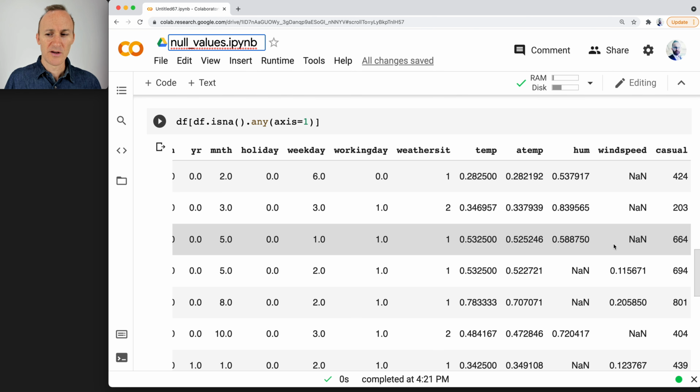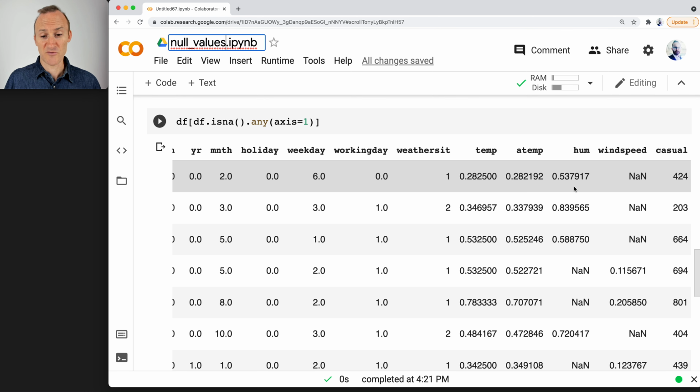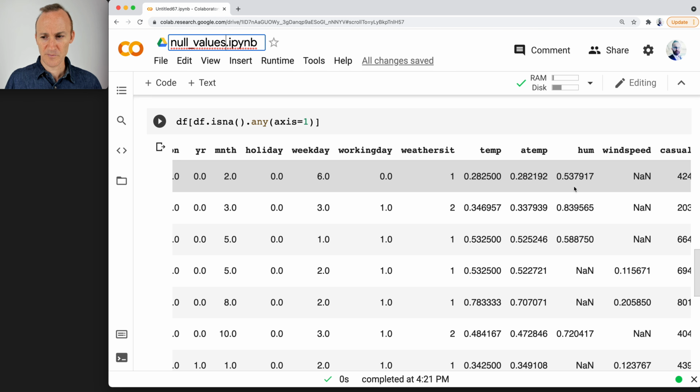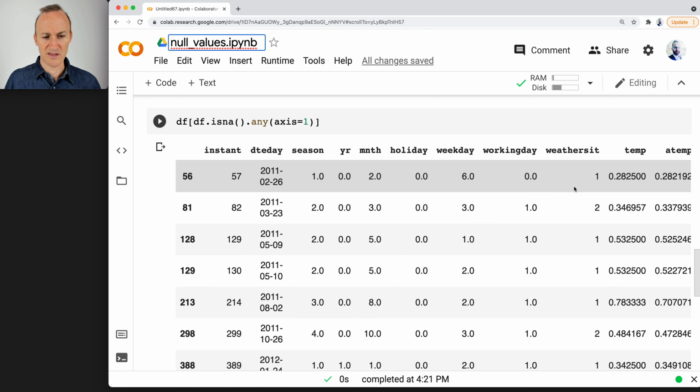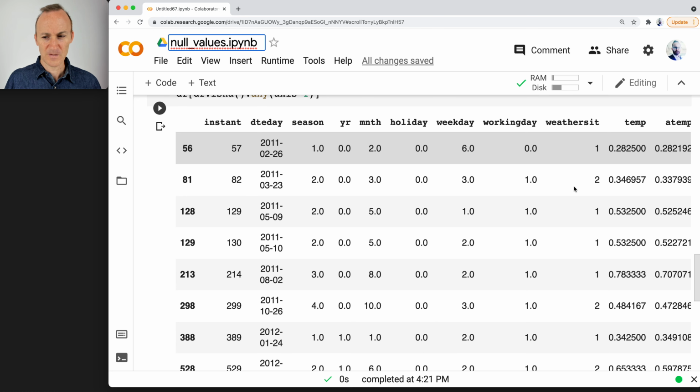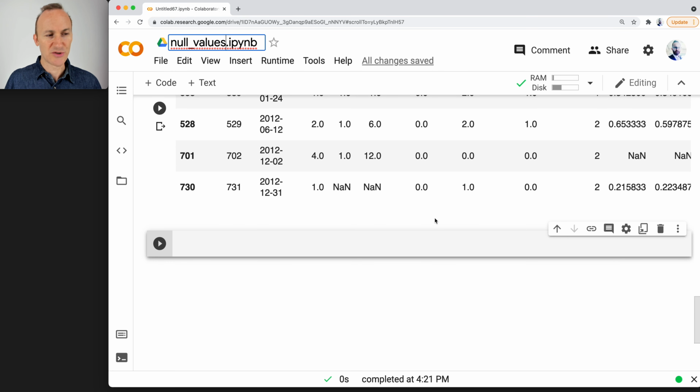So let's just assume in this case, hey, there's valuable information in these columns. We don't want to lose them. So let's assume that we're not going to take the approach of eliminating them. We're going to replace them. So how would we do that? Well, first we'd have to decide what to replace them with.